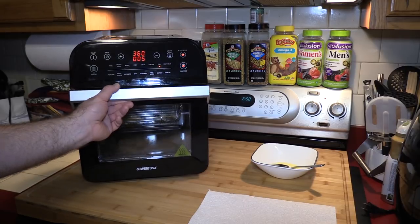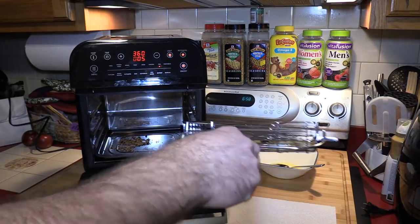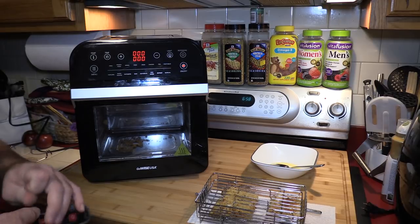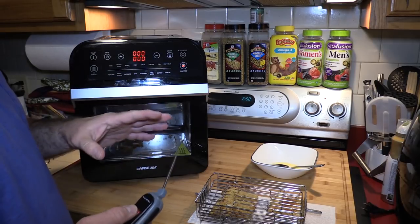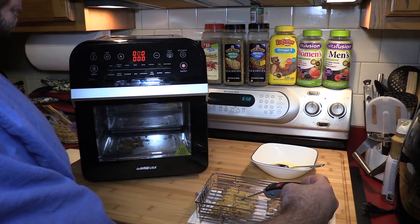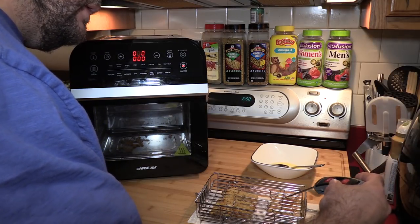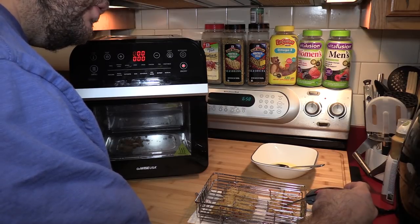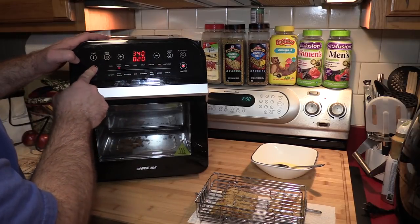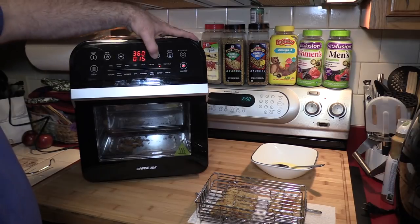This has been going 10 minutes. Let's take it out and see how it is. I'm waiting for it to get level with the latch facing up. Take that out, set it here. I'm going to shut this off so it can be a little quieter. Fish should be about 145°F — I'm checking the temperature for the sake of the video. The breaded one is at about 130, and the unbreaded is at 132, so we do have to put it back in. We're going to set it on the fish setting and lower the time down to three minutes maybe.